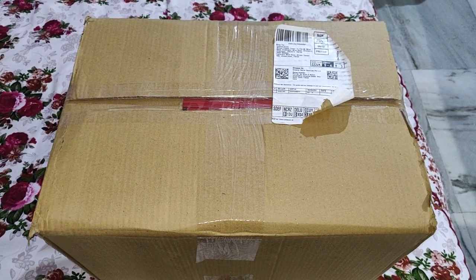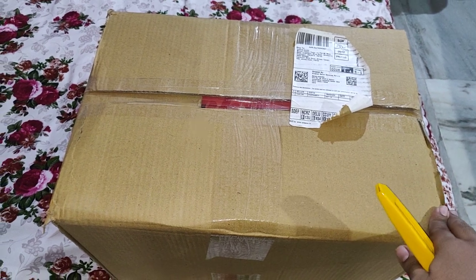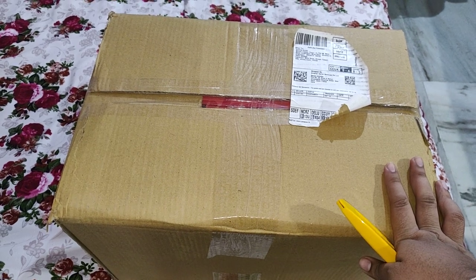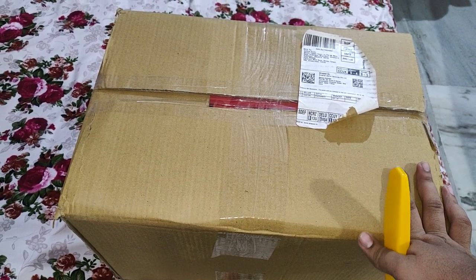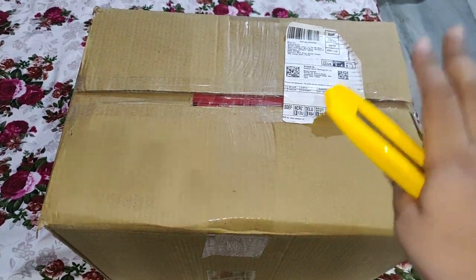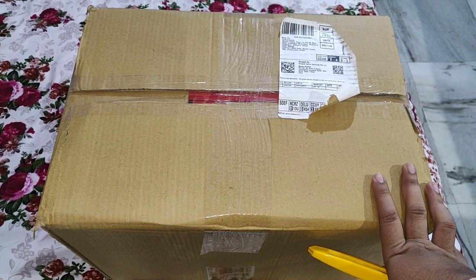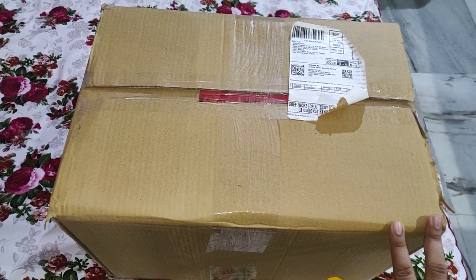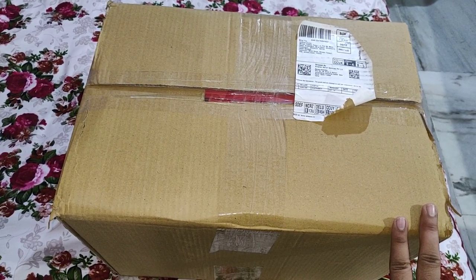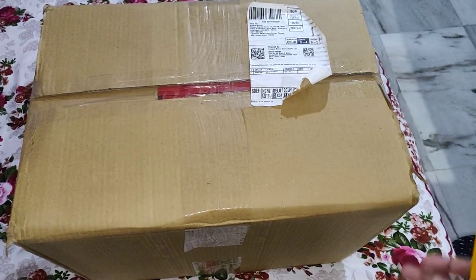What's up fellas, this is me Tectonic, back with another video. This is the Murphy home theater 4.1 — I believe the model is something like 4400. It's a 4.1 based home theater, meaning it's going to have four subwoofers with the main unit included. I bought it off Amazon for about 4300 rupees. Let's check out how much content we actually get in this thing.